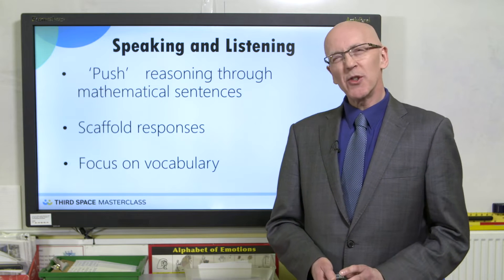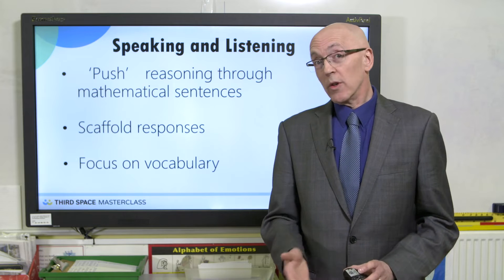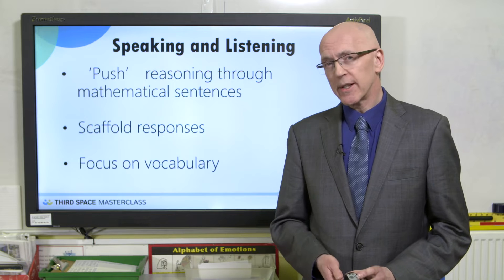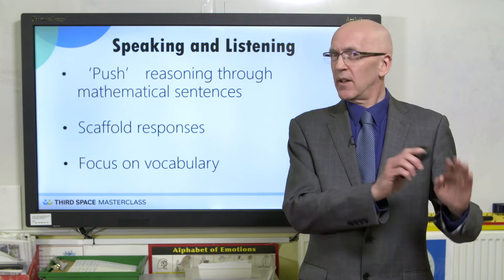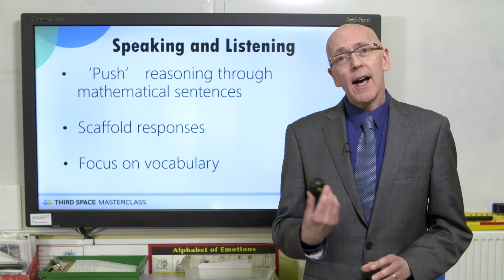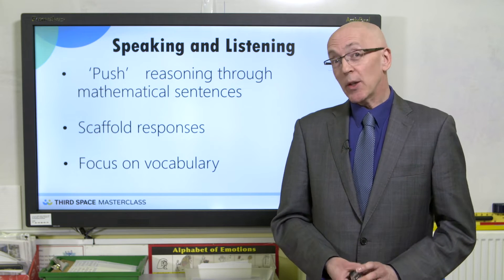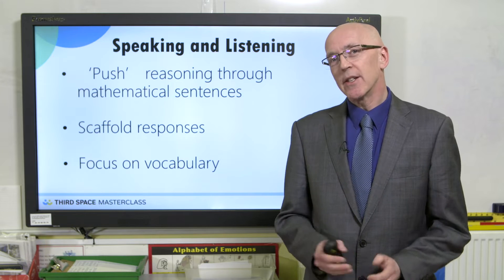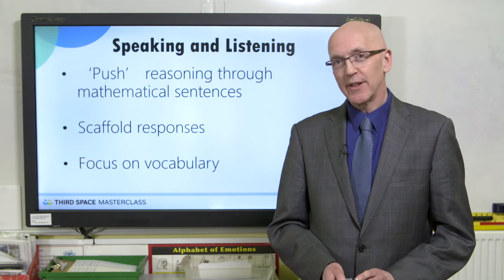To scaffold responses, think about what a good one looks like — a WAGGLE. You may be familiar with the word WAGGLE: What A Good one Looks Like. We could share that with children, put it on a wall or the interactive whiteboard, and get children to change a non-WAGGLE into a WAGGLE — what makes this not answer the question and how would you turn it into answering the question? Focus on vocabulary too. Maths has its own vocabulary and terminology — it has a language. The more we practise it, the better prepared we are to understand the sorts of terminology, usually in bold writing, that the SATs will throw at us.